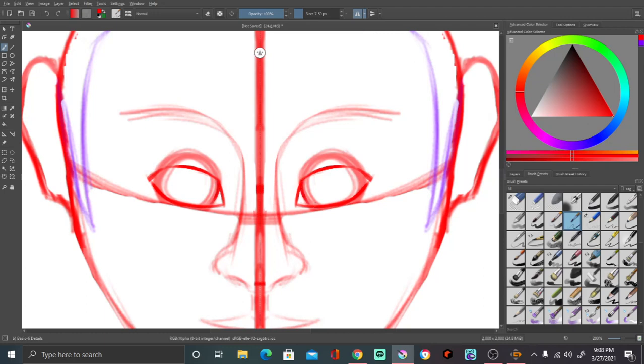So, and we have tear ducts. So don't forget to show where the tear ducts are. Tear ducts are actually kind of important when you draw eyes, because tear ducts are a very important part of the eyes. Hold on. Grr. I'm trying my best here. There we go. And then I'm just gonna erase that. It looks weird. I know it looks weird. Again, I'm not very good at drawing people at all. I'm trying, though.